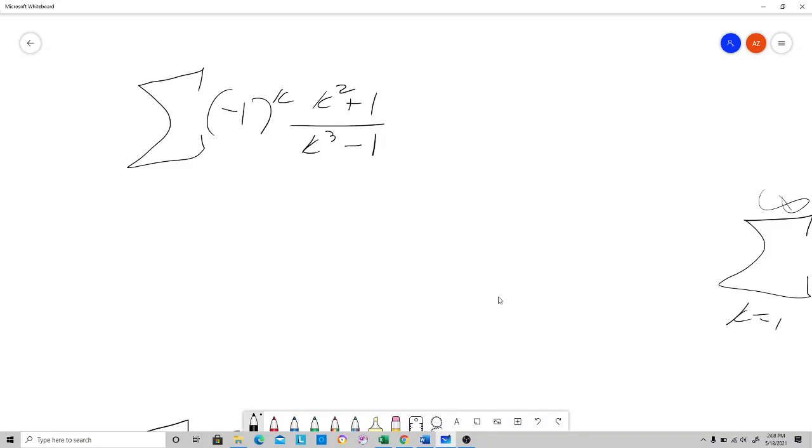So this problem, we can see that yes, it is alternating because of that -1, and that power is going to alternate between a negative and a plus, a negative and a plus. Okay, so now let's take the absolute value. For us to know it converges absolutely, we need to take the absolute value of it. So if we take the absolute value of this, we write it like this.